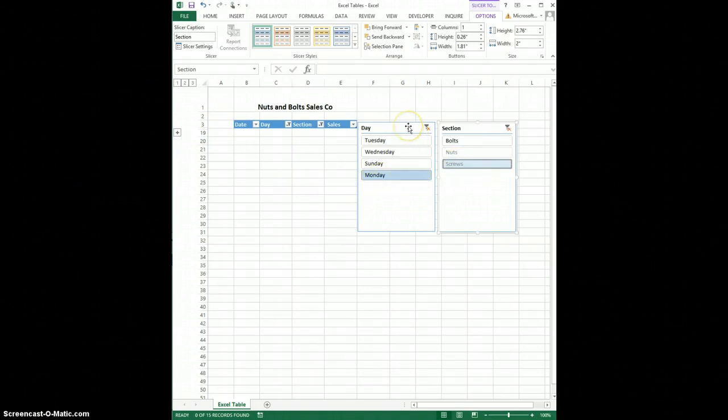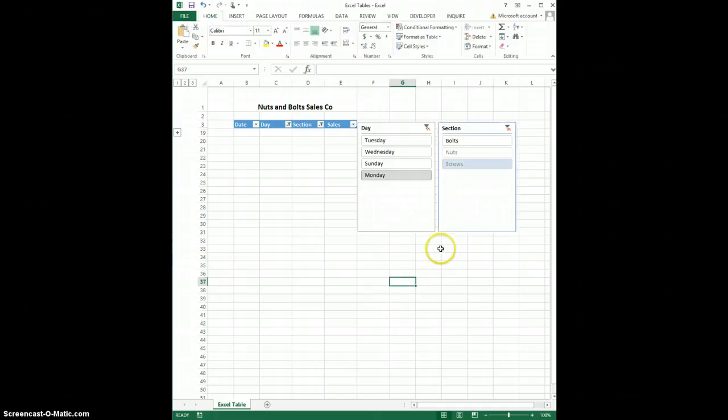Okay, if you want to, you can change the style of the slicer. You can add any selection that you want. I think you can even style it yourself to whatever colors you want, but I'm not going into that now. But normally it comes back with the style of the table that you're selecting stuff from. So it's an advanced sort of filtering system, and it's visual and it's nice and easy to use, and that's the slicer.